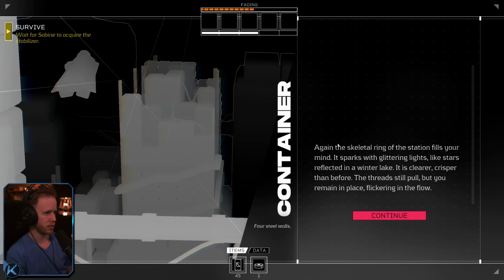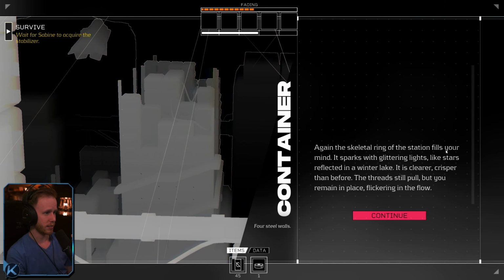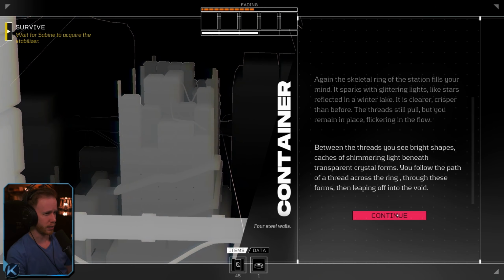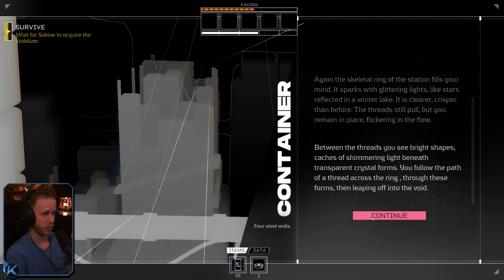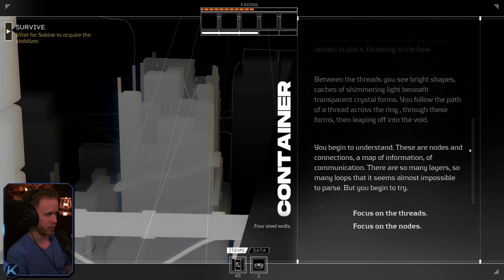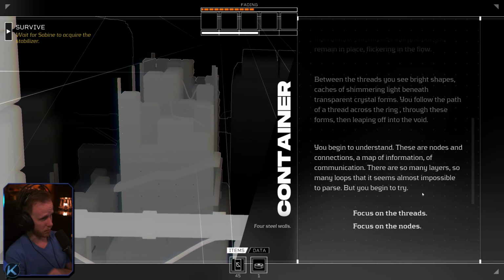Again, the skeletal ring of the station fills your mind. Sparks with glittering lights like stars reflected in a winter lake. It's clearer, crisper than before. The threads still pull, but you remain in place, flickering in the flow. Between the threads, you see bright shapes, caches of shimmering light beneath transparent crystal forms. You follow the path of a thread across the ring, through these forms and leaping off into the void. You begin to understand. These are nodes and connections, a map of information, of communication. There are so many layers, so many loops, that it seems almost impossible to parse. But you begin to try.